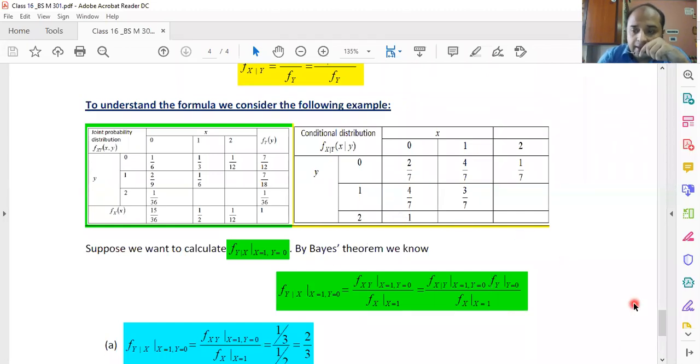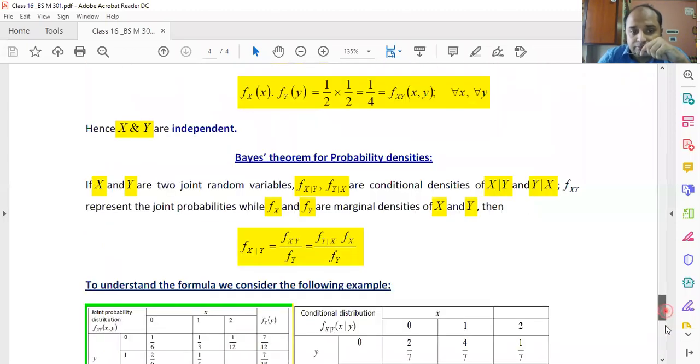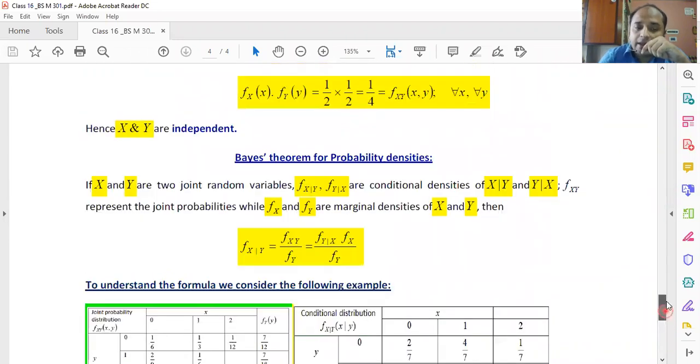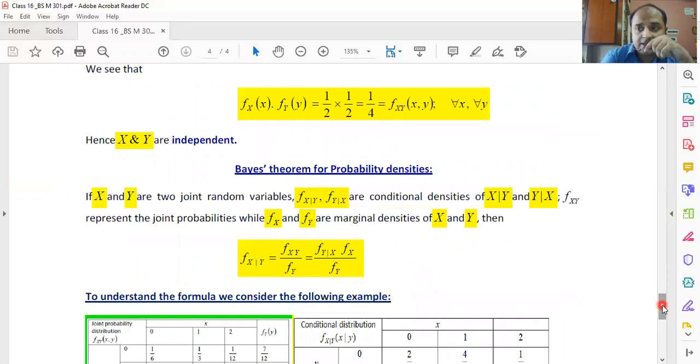So in this particular manner, this Bayes theorem is defined for the bivariate case. Now, in mathematics we always try to generalize things, and if you keep on increasing the number of variables, and the problems require more than two variables, the Bayes theorem, the marginal probabilities, the conditional densities, and the joint probabilities will be similarly defined.